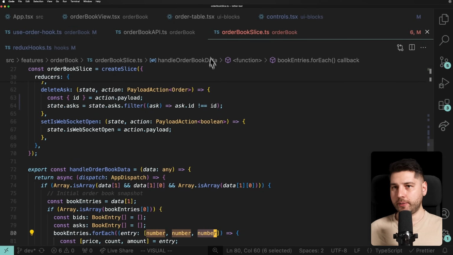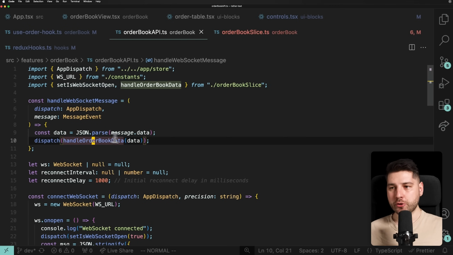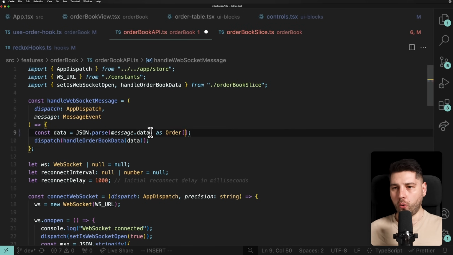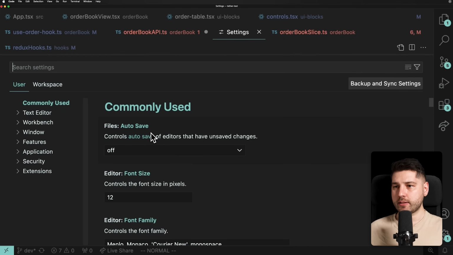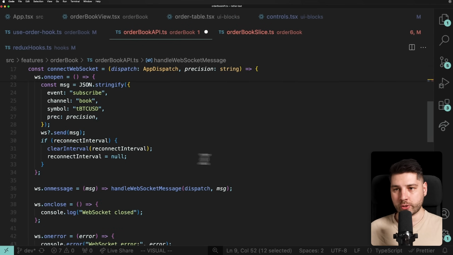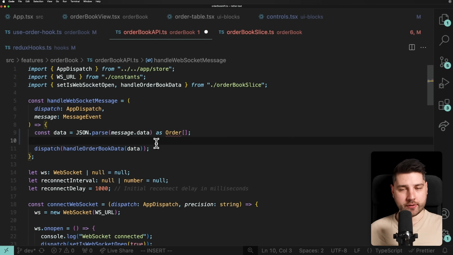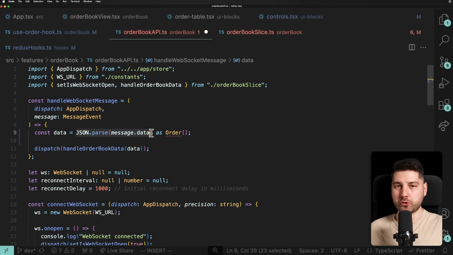I feel that if we had just, where is it again? Let's find it. I forgot where it was. It was in the WebSockets. Yeah, in the API. I feel that if we just typed this as order or something, right? I don't know why it's not importing. That's beside the point. If you just type this as something, because let's say this is our own backend, so we can control what we're sending, so we know that we're sending the correct thing, or even use Zod. Create a schema that has your order and then pass this response to the schema and let the schema validate it and then give you the type, right? That is the solution for this.